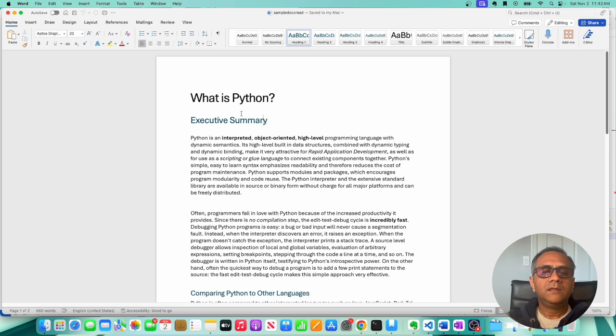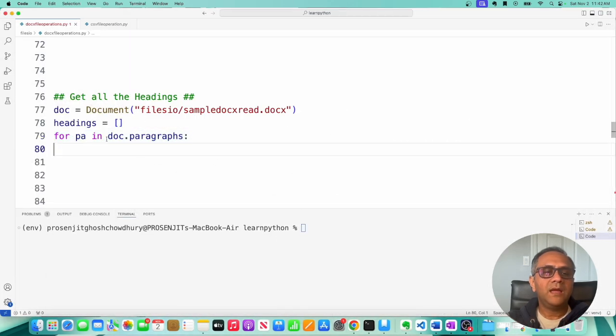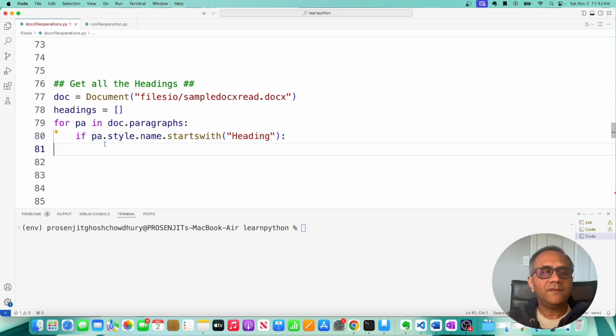Then what I'm doing, these are actually all paragraphs, so we need to iterate those paragraphs first. We need to get this information, right? So that's why I'm iterating over para in doc.paragraphs. It will give me all the instances of the paragraph. Then I'm checking if this paragraph.style.name starts with Heading. So this is how we check if it is a heading or not. I'm asking, for the paragraph I get in the first iteration, what is the style of this paragraph?